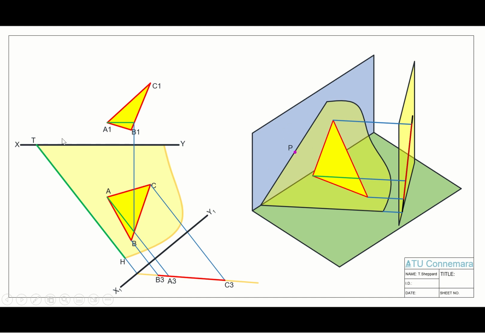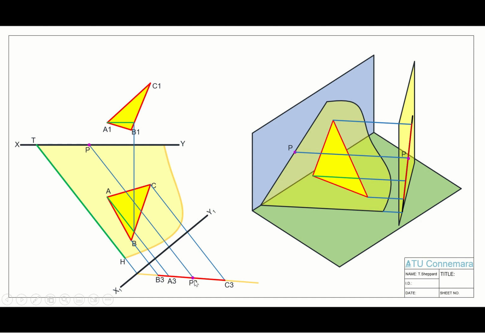So we don't have any specific position for P, so we can actually pick a random point here. So I'm picking P here, and there is P on the back wall in our plan view, the XY line representing the back wall looking from above. So if there's P in our plan view, we're going to locate it on our auxiliary view. So there is P here. We look along or project along and there is P in our auxiliary view.